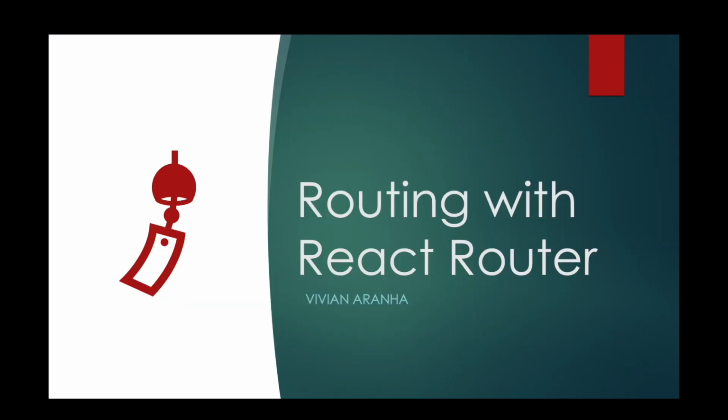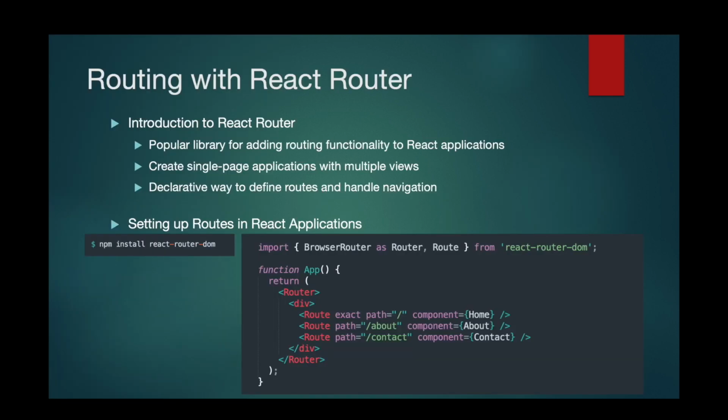Routing with React Router. Let's go with the introduction to React Router. React Router is a popular library for adding routing functionality to React applications. It allows developers to create single-page applications with multiple views, each corresponding to a different URL. React Router provides a declarative way to define routes and handle navigation within a React application.